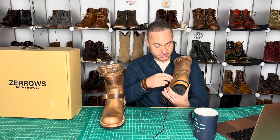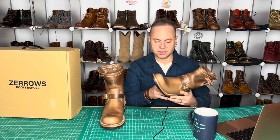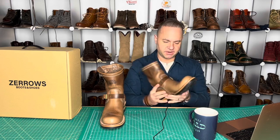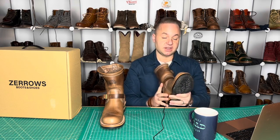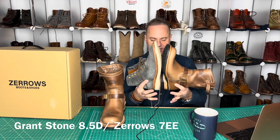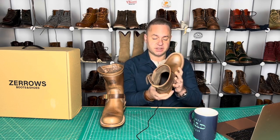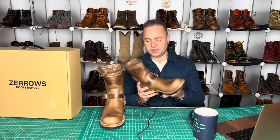Since this is Chromexcel, it does stretch — it's shrunken down by 25% in the tanning process, and some of that shrinkage will have been lost during the lasting process. These look a little too small for me to even attempt — I'm a nine brand, I wear an eight and a half in most U.S. boot brands. These are seven double E. Here are my Grant Stones in size eight and a half against these seven double E's. If you wear a size seven and a half in U.S. boot brands, these would probably generally be a good fit for you.